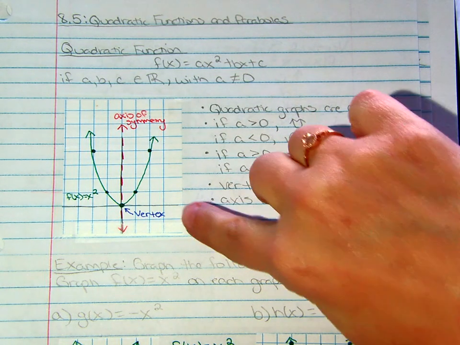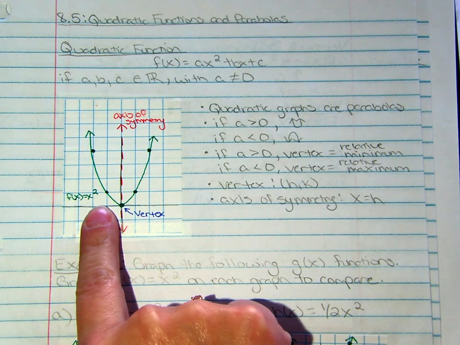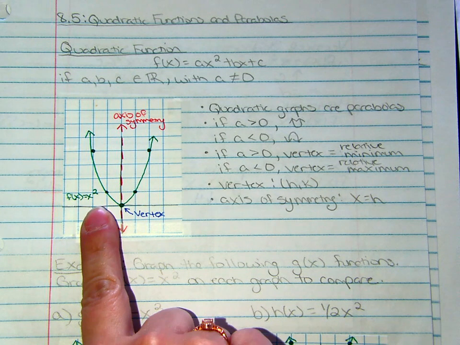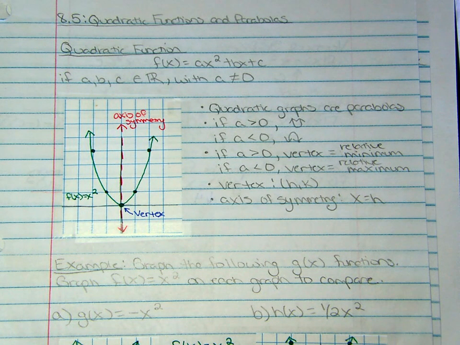This is a very generalized picture of a quadratic function. This is the basic or the mother function for the quadratic, as we would call it. This is f of x equals x squared. There's no translations on it. It's not turned upside down. It's not stretched. It's not moved in any way, shape, or form. This is the basic function that we will always start with when it comes to graphing our function.